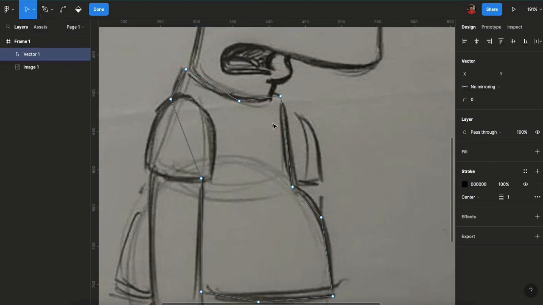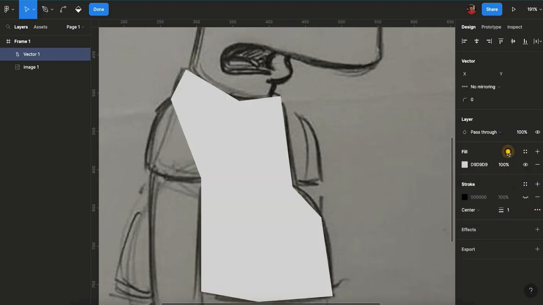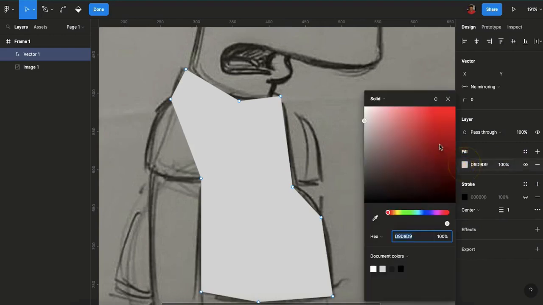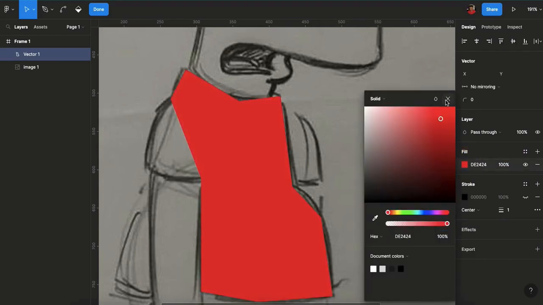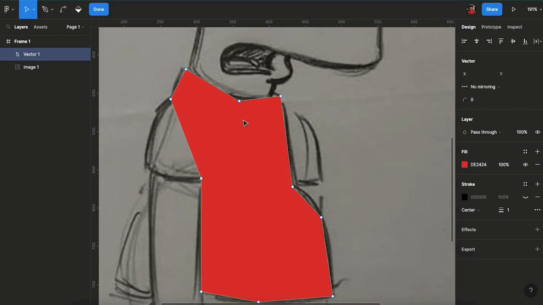So like I said earlier, I can just choose to color this, for example. Now, let me remove the stroke. I can leave the stroke if I want to, but I'll just take it off for now. Hide the stroke, then add fill to it. The fill is white, but I think Simpson's cloth is always red or something, so let me have it as red for now. It's just coloring it. So you are thinking, how do I go about covering this? That is if you don't really know how it works.